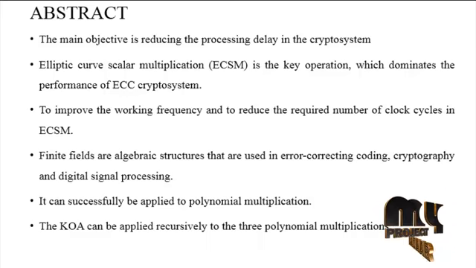Field multiplication can be performed in two steps. First, we perform an ordinary polynomial multiplication of two field elements. Second, a reduction operation with an irreducible polynomial needs to be performed in order to obtain the n-1 degree polynomial.